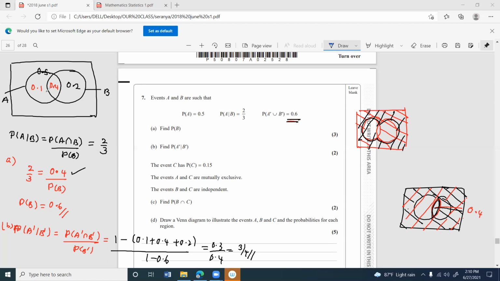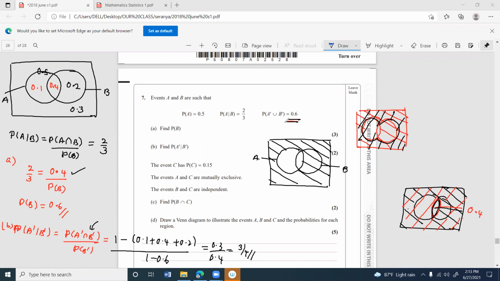And we can mark the rest of the elements outside here. 0.3. From there, you can find the rest of the values. Initially, we'll fill up this. If I mark the A complement, I just consider this is A and this is B. This is A complement, then B complement. B complement means outside B. When you color these, ignore the other parts. We are just coloring A complement and B complement. Later on we can see the intersection or anything else.